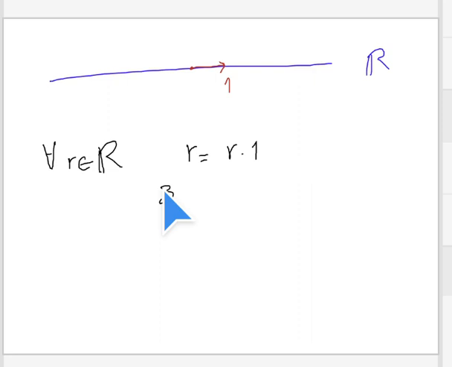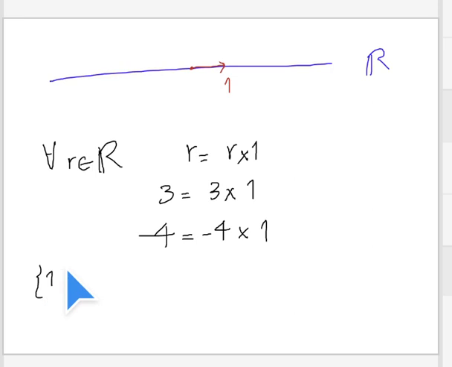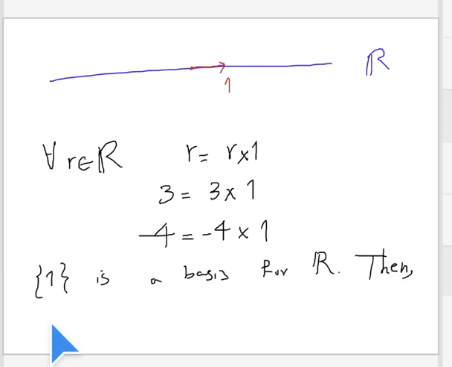For example, 3 is 3 times 1. Or, for example, minus 4 can be written minus 4 times 1. Then 1 is a basis for R. Then R is a one-dimensional space.